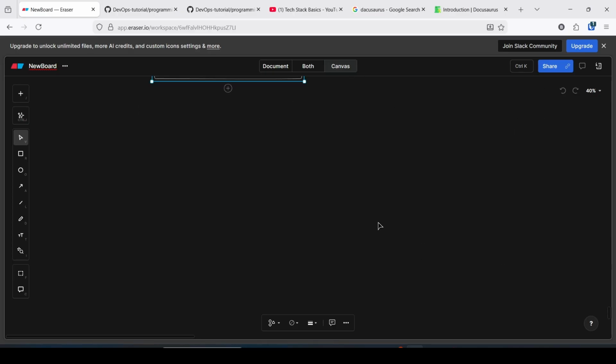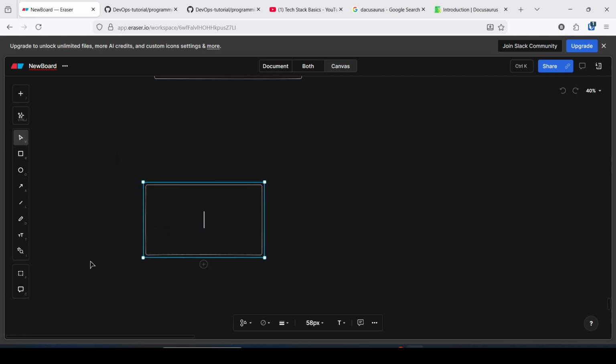Say for example, you want to run an application on a virtual machine. This is not your local laptop, this is a virtual machine, VM. In this VM, you want to run an application on port 8181.